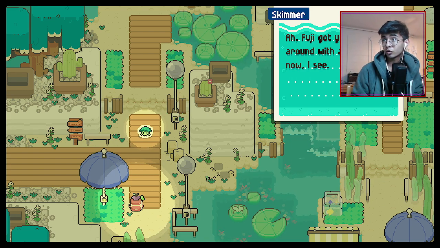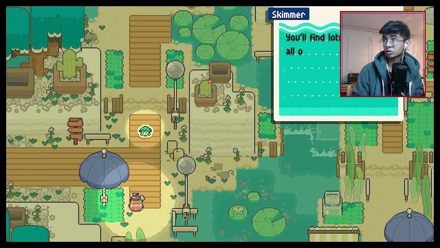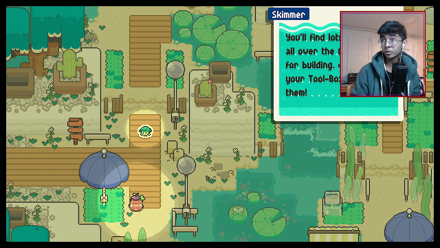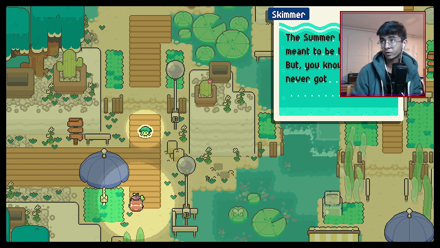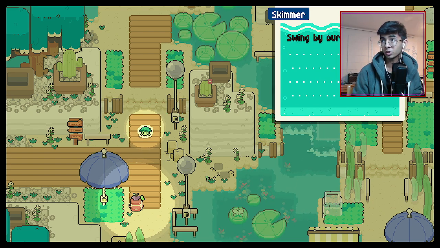Fuji got you running around with the toolbox now, I see. You know, you can do more with that than just fix things. You can build new things too. You'll find lots of spaces all over the grove perfect for building. Just equip your toolbox to see them. New fences, some storage decorations. I think we shouldn't just be rebuilding our past, but also developing the future. The summer bar was meant to be that place, but you know, it just never got there. If you want to help complete the sea folks' dream of a completed outpost, we'll need new things.